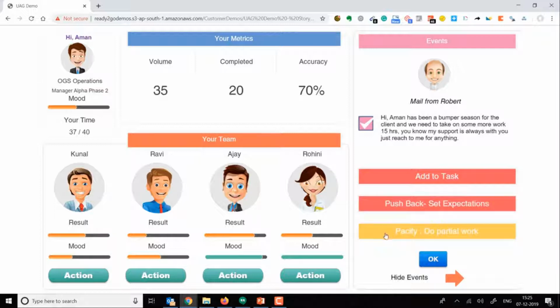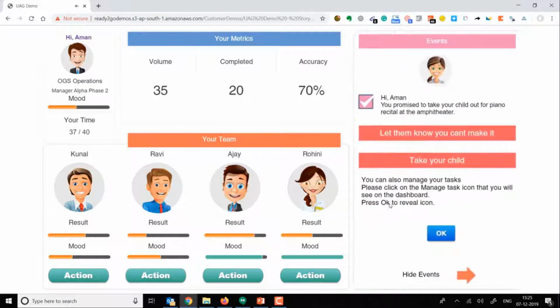Or the third thing I can do is pacify and do partial work. So I can understand from Robert what it is that he wants me to do, and then pick up the pieces that are most important for him that need to get done, and take care of those for now. So let me just select this one for now.